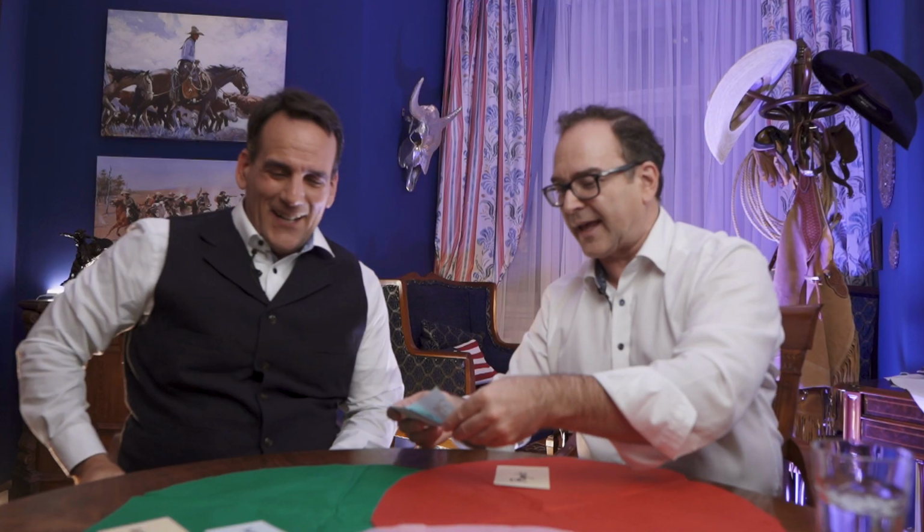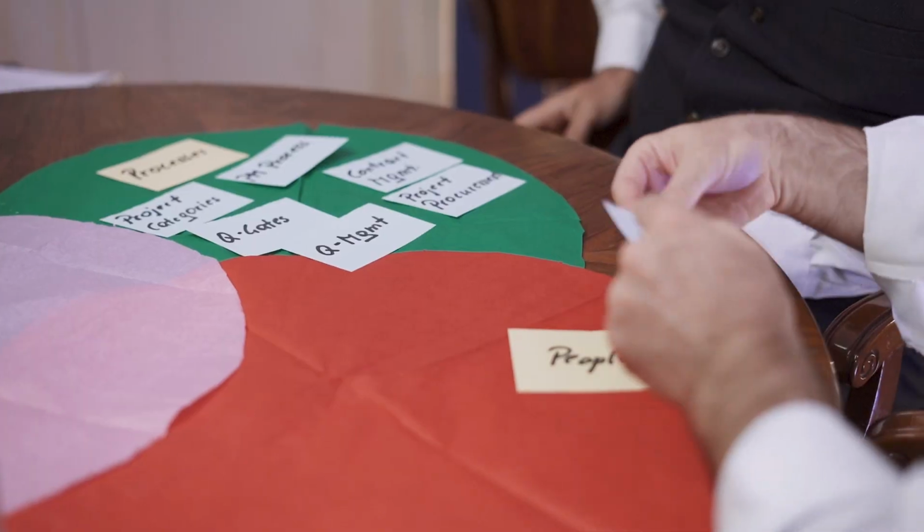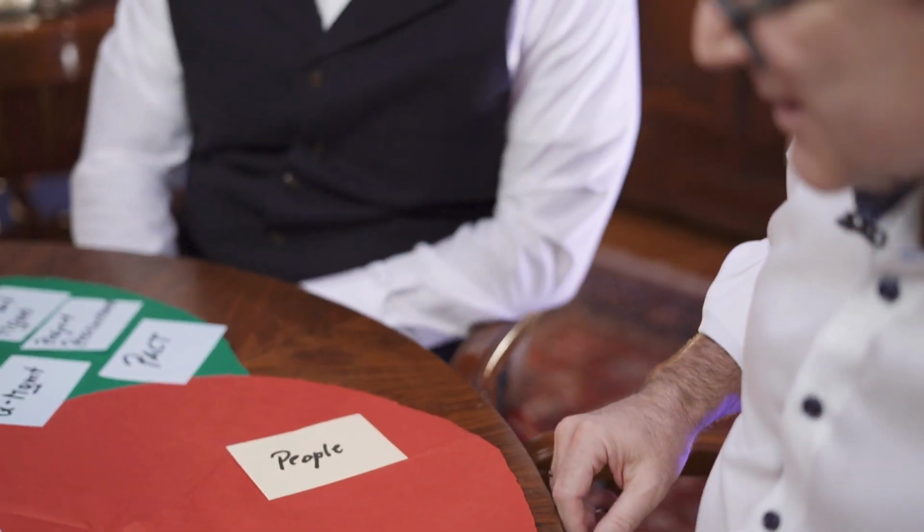When you look at process, we created an overall PM at Siemens process with milestones and process steps. We talked about a very important thing, categories of projects. You can then ask me whatever you like. I love this part. Hot topic. We talked about quality gates. Nice bingo word. We talked about things like contract management along this process. Quality management fits closely here. Project procurement, and then one of my favorite buzzwords is packed workshops. I'll tell you later.